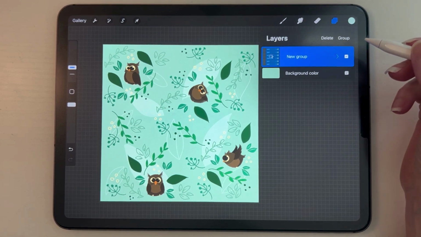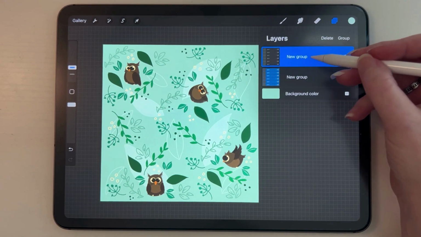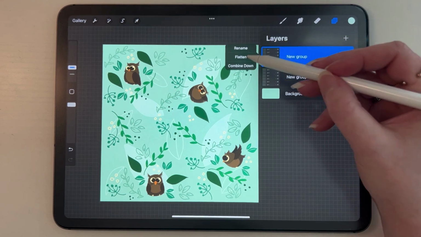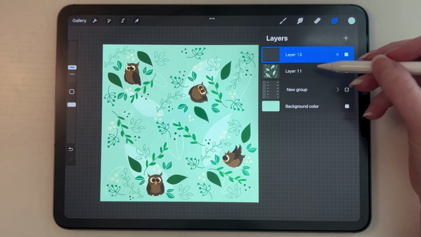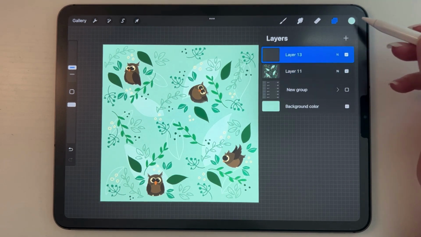So as you can see, I had all of the individual layers grouped together. I duplicated that group, and now I'm going to flatten it so that it's easier to work with and I don't have to worry about moving around the pieces or messing up those pieces, which is why we have all those pieces saved at the bottom.